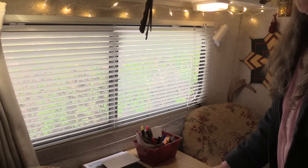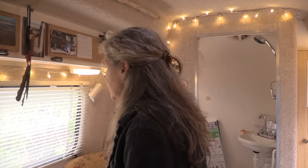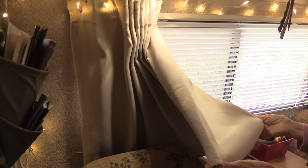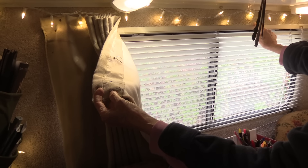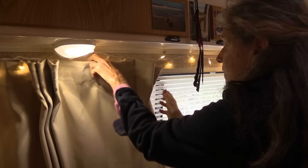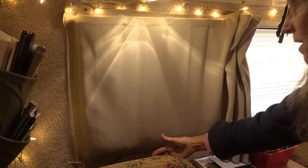On the road, sometimes I spend the night in Walmart parking lots, which are very, very bright. I'm not a big fan of mini blinds, but I kept them because they block out some light. Then I got these Eclipse curtains — they block out light and they're also thermal. I put drapery hooks in these and run them along the hardware for the mini blinds. I can close these all the way across, tuck the top in, and I ran elastic along the bottom of the window. I just tuck the curtain into the elastic and it kind of velcros itself to the carpet on the wall. No cold breezes come in, and I do that all the way around at night — blocks out the light, blocks out the cold.